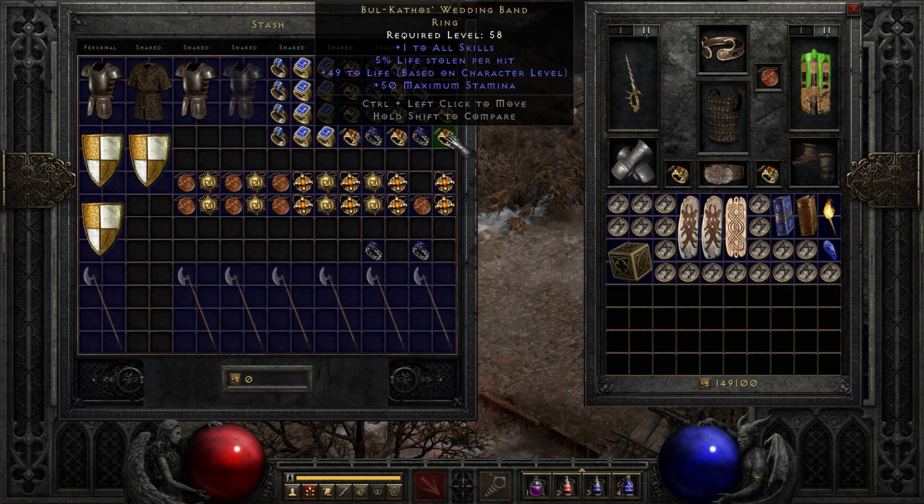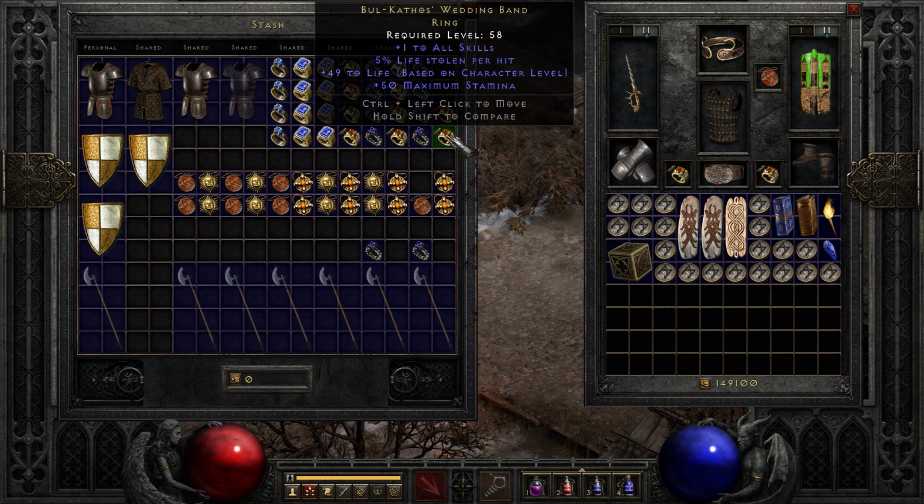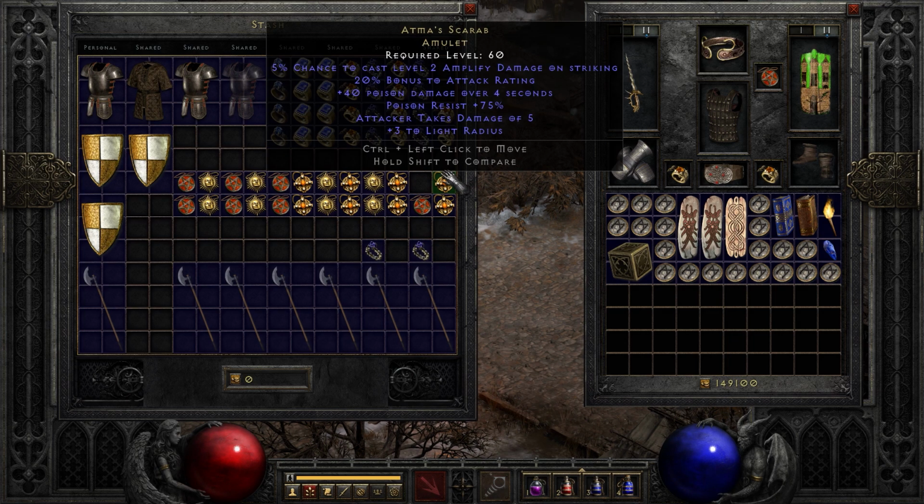Bull Cathodes Wedding Band, plus 1 to all skills, kind of like the Stone of Jordan, which is also a very well sought after ring. Bull Cathodes has plus 1 to all skills and 5% life stolen per hit. It also comes with a big amount of life, basically 0.5 life per level, up to a maximum of 49 life, and a little bit of stamina as well. So, a good melee item.